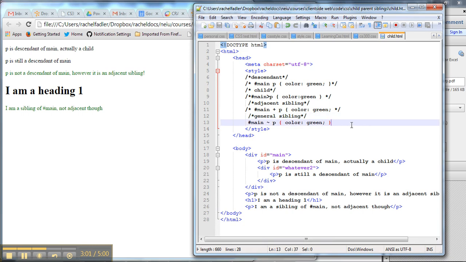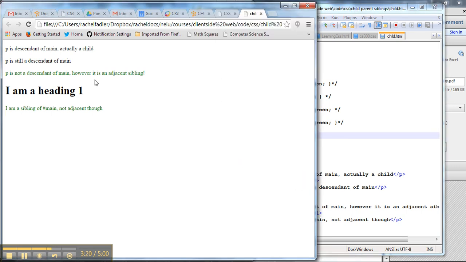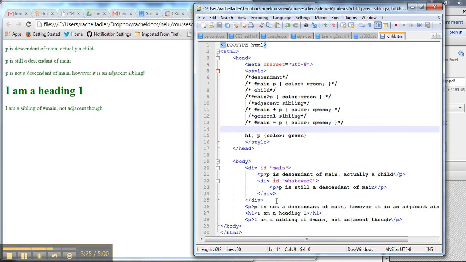So you can use these tags. Actually, there's one more I want to show you. You can put these in the same line too. Let's say I'll do H1, comma, P, color green. Instead of having H1 color green, P color green, you can separate by comma and do as many things as you want if they have the same properties. Okay, that didn't work. Oh, it did work. They're all paragraphs and they're all headings. So here I just said all paragraphs and headings to be green. Instead of saying it as two separate things, you can put commas and have as many as you want.